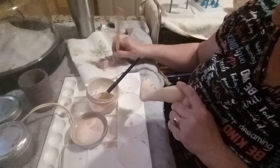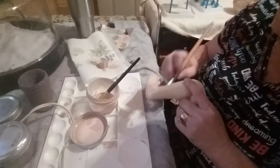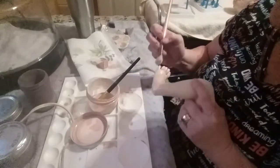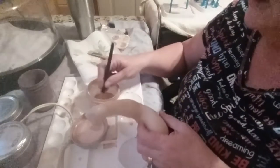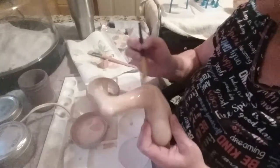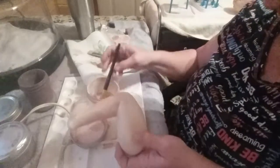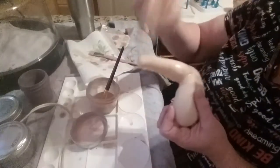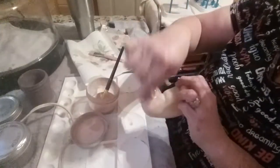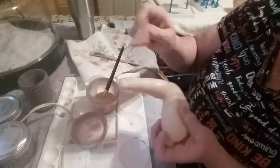Guys, the best thing to do when something starts getting on your nerves is just step away from it for a while - I've learned that the hard way. That's what I've done, just put her on my shelf to sit. I thought, I'm getting behind on all my customs. By the way, this is a custom Levi - I have my own already done, but this is a custom one. The mama to this one is also getting Logan over there - Logan Awake - and I'm waiting on his hair to come in.